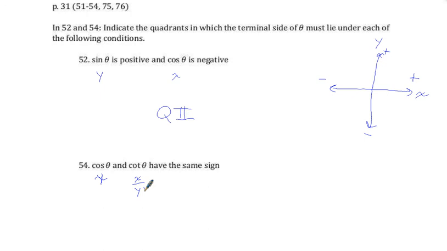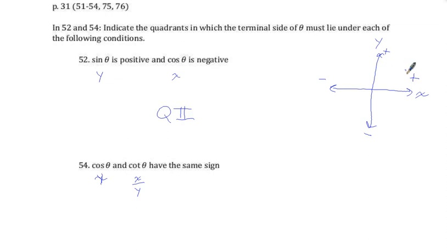I'll start first in quadrant 1. The x value, or the cosine value, is going to be positive here in quadrant 1 or 4. But dividing the x and the y, or the cosine divided by the sine, I need their sign to be the same. A positive divided by a positive is a positive answer, or a negative divided by a negative is a positive answer. Where if we had a positive and a negative and we were dividing, then the answer would be negative.